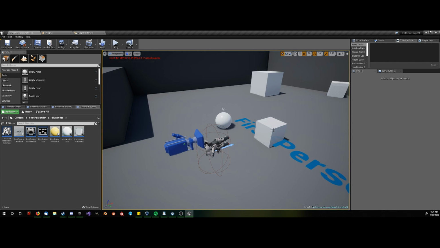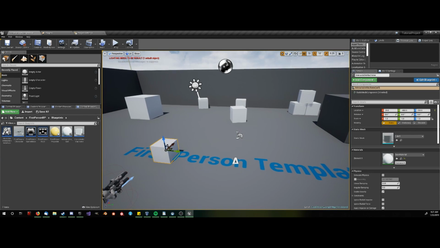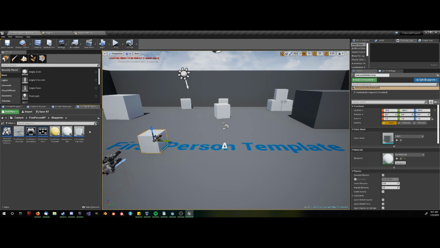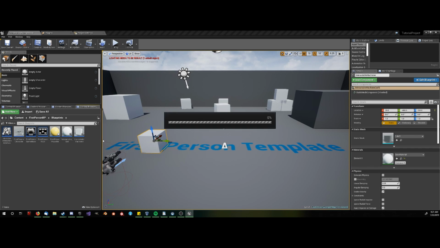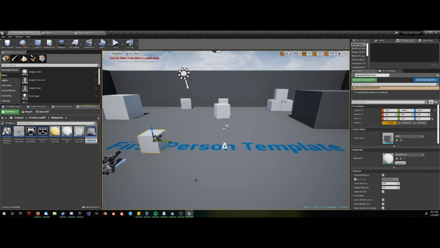So starting with what we had last week using blueprint interfaces, I'm just going to delete this, and we're going to modify this interactable machine so that it can call a function in another blueprint object, and in this example we'll just have it turn a light on or off. So to begin with, we'll actually be creating that blueprint. And so we'll just create a new blueprint of a static mesh actor class.